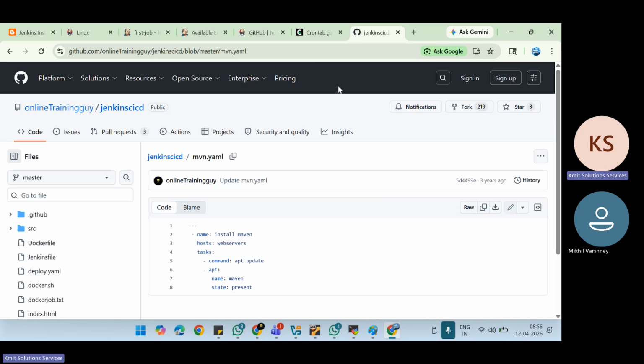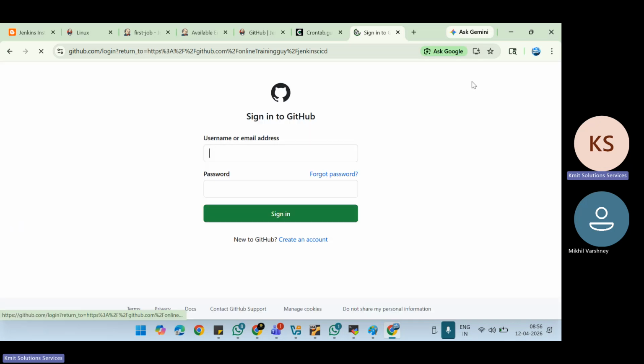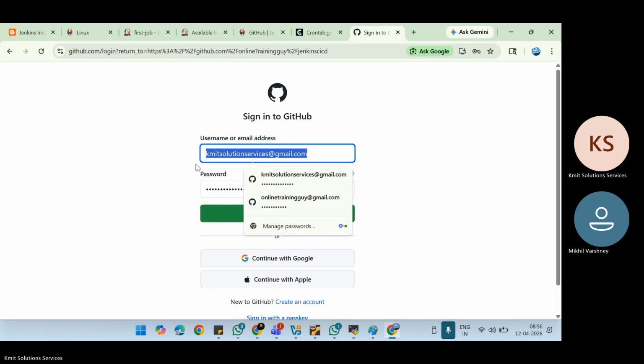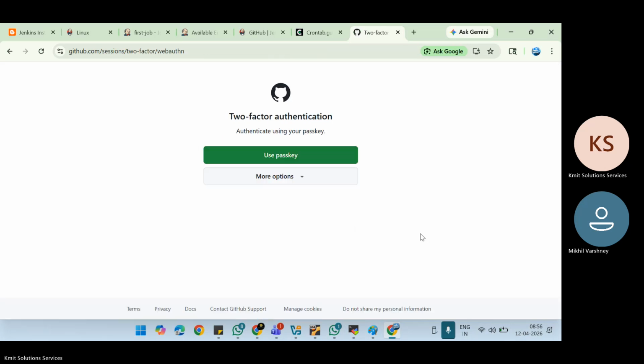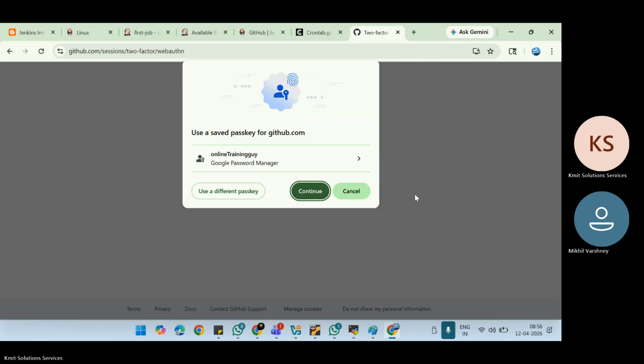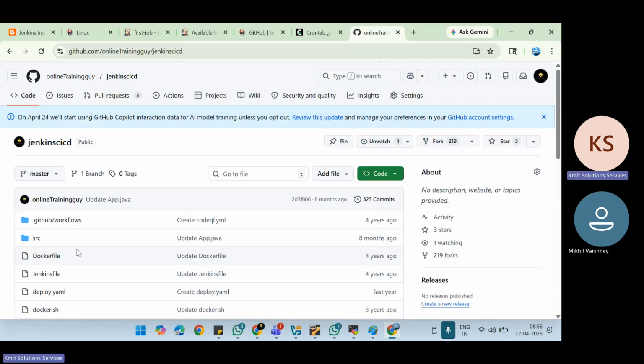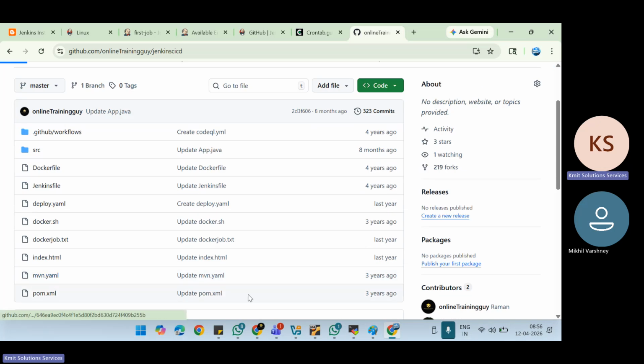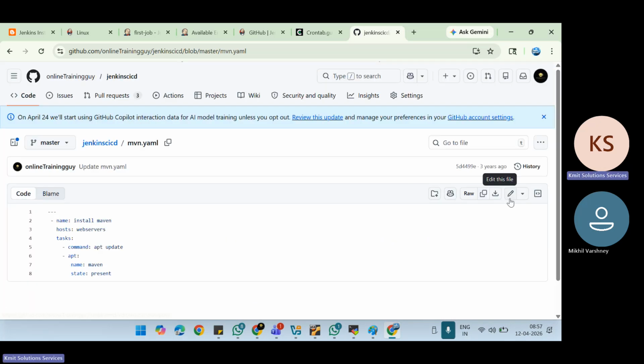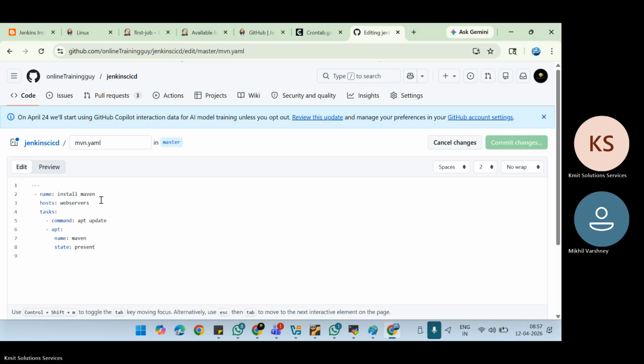Okay, so I need to log in with that user. If I go to the maven.yaml file and edit this, I will just make some change here on system.